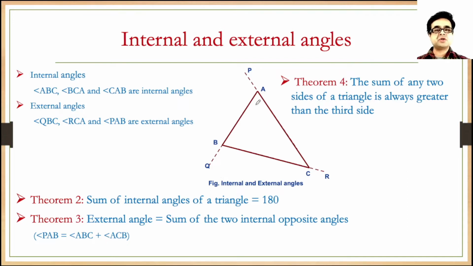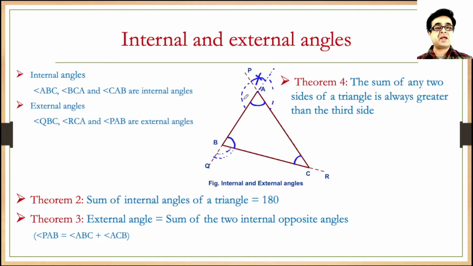Let's first understand what an internal and an external angle is. So in this triangle, these are the internal angles. However, most people do not understand what an external angle is. So in a triangle, this one is not an external angle. This angle could be external or this angle could be external. What that means is when you extend a base outside of the point, the angle it makes with the other side is the external angle. And there are two external angles possible for each vertex, and that is fine.